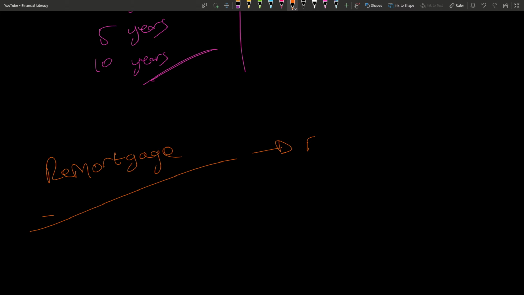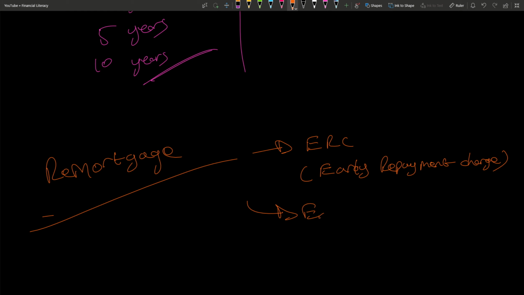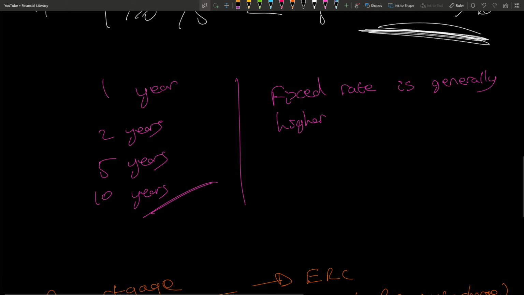One, you will probably be liable for an ERC, which is an early repayment charge, and also liable for an exit fee as well. But if the numbers add up and doing the remortgage still works out, then there's really no reason why you can't, at least no legal reason, why you can't do a remortgage. It's on the assumption that your bank qualifies you for a remortgage, but assuming that's okay, you can do that. And that's really it between a variable and a fixed rate.